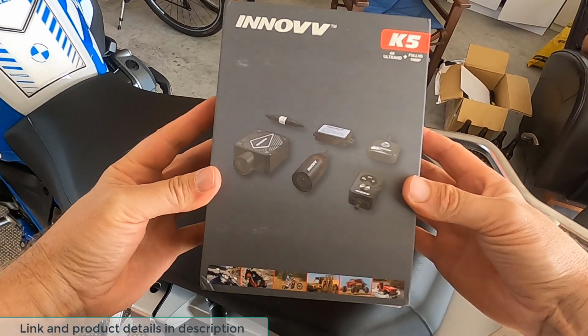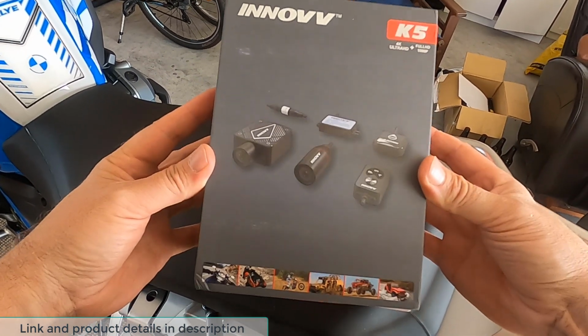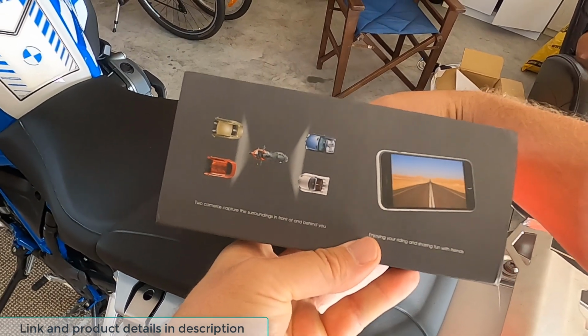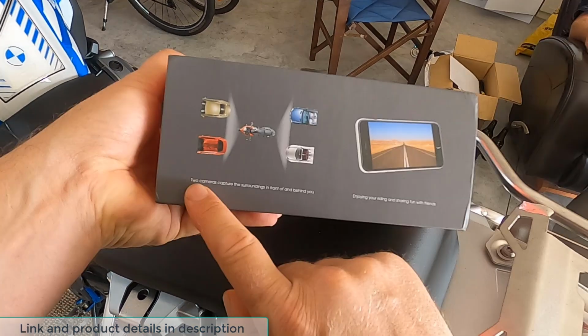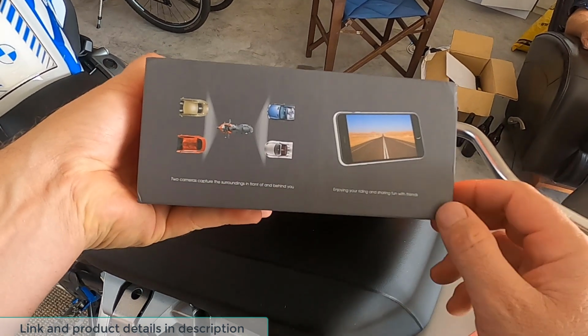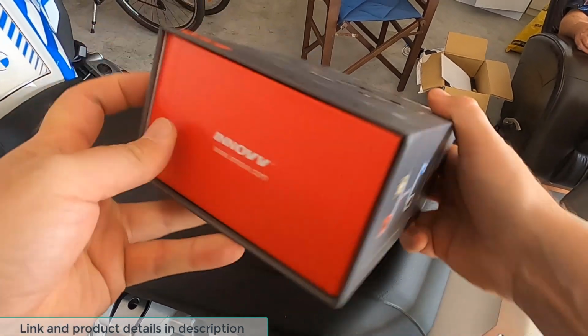It's the K5 4K Ultra HD Full HD 1080p. It is nice packaging. Two cameras capture the surroundings in front and behind you. Enjoy your ride and sharing fun with friends.